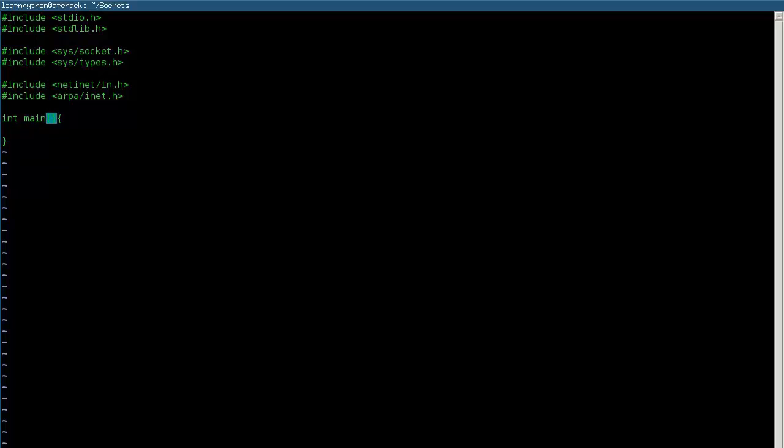Main is going to take an argument count and a list of arguments this time. And this is basically the number of command line arguments that we pass in, and the argv list is a list containing all of the actual command line arguments. And the 0 index element of this list, I believe, is the actual name of the program. So we're going to want element 1 if we want the first command line argument passed to this program. Since this is a TCP client, we're going to use the command line argument to specify what server we're going to be connecting to.